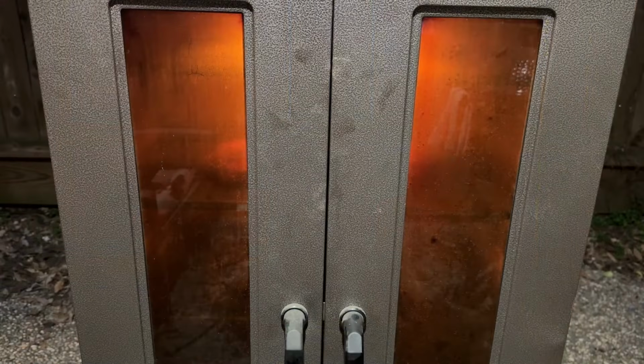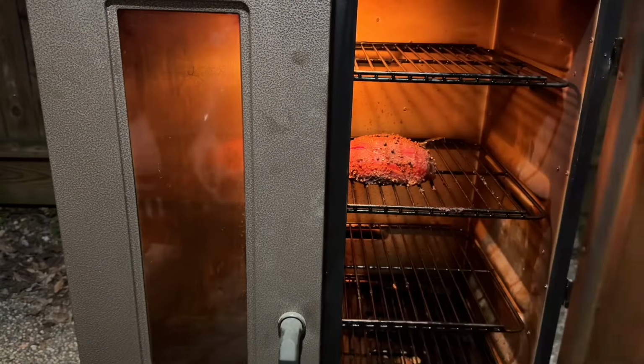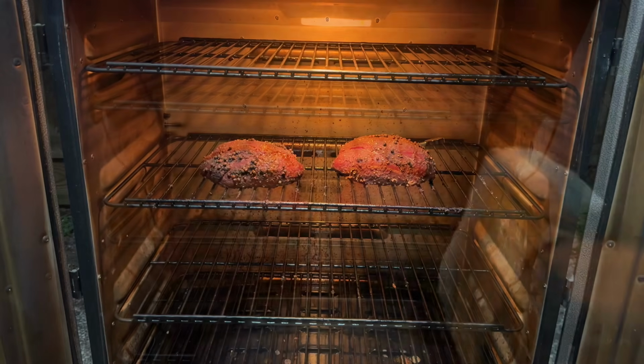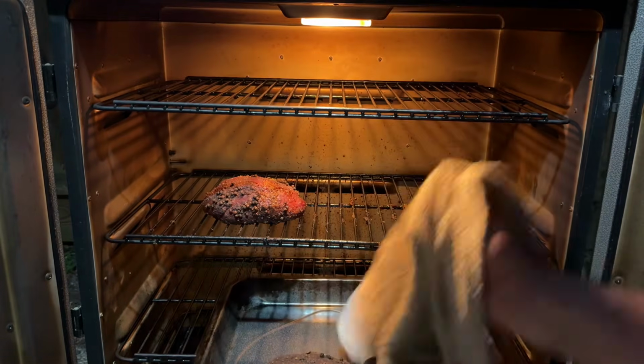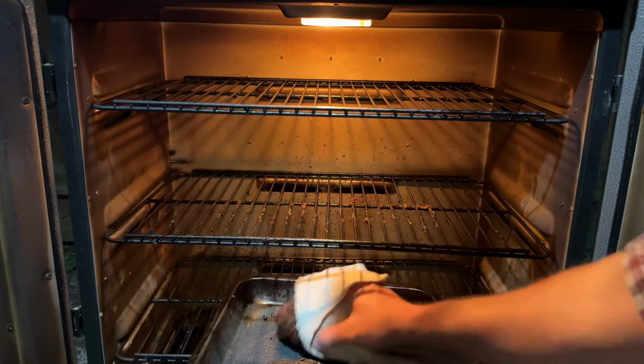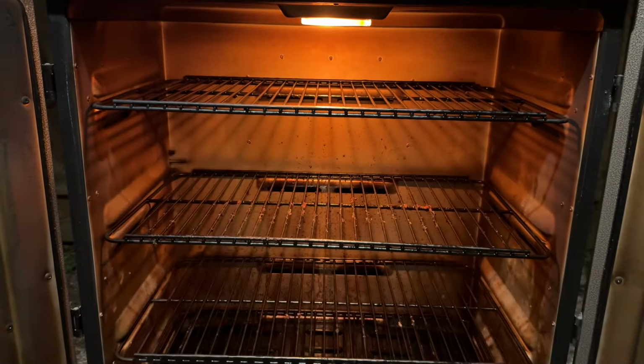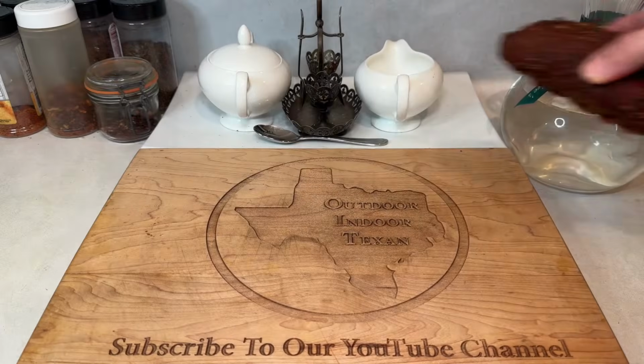These roasts took almost exactly 3 hours before hitting their target temp, and they look fantastic. Let the meat rest for at least 15 minutes, if not longer. This is a vital step a lot of people skip, and it makes a heck of a difference with the end result, so just be patient.